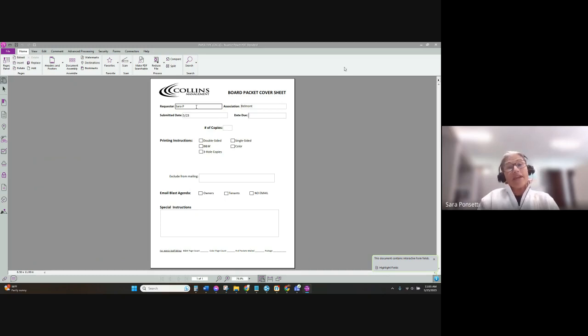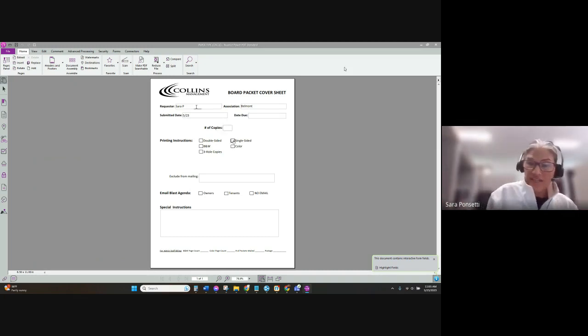Now, the one thing is if you have packets that have to go out right away, like for example, I have some Novato properties and things get mailed from Hercules, so I really try to get them to them as early as possible. If there's a tight deadline, keep that in mind. Sometimes you want to follow up with an email or message to a Nova to make sure it can go out same day if that's what you need. So I usually put today if possible. If not, let me know because maybe I can do it myself or have my assistant help. But they're usually really good about getting them out.